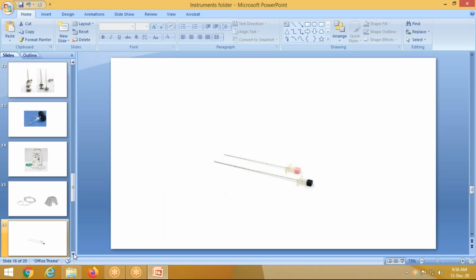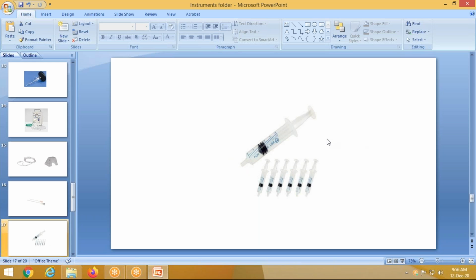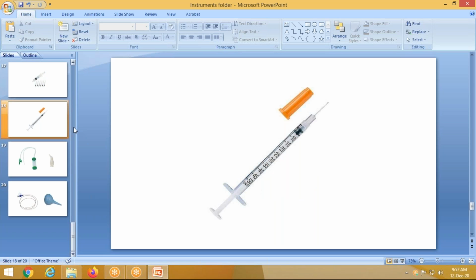This is an LP needle. See, this one is a BCG syringe or auto disposable syringe. You can see the black one. After introducing the drug or vaccine, it will automatically disable. You can't use it for a second time. And what is the BCG dosage? 0.1 ml intradermal on the left deltoid region. So this is an auto disposable syringe, and the schedule is at birth.